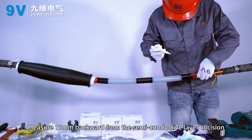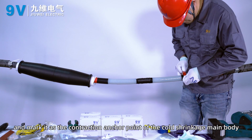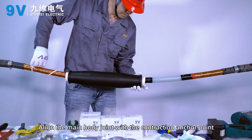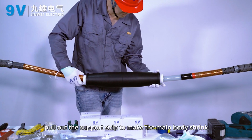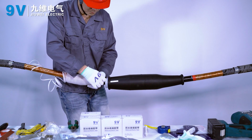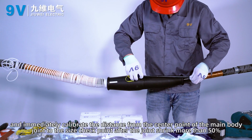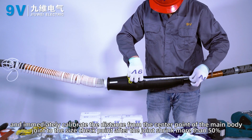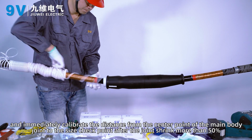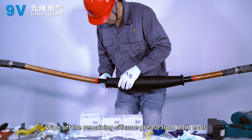Measure 15 mm backward from the semi-conductive layer incision and mark it as the contraction anchor point of the cold shrink main body. Align the main body joint with the contraction anchor point. Pull out the support strip to make the main body shrink, and immediately calibrate the distance from the center point of the main body joint to the size checkpoint after the joint shrinks more than 50%. Wipe off the remaining silicone grease from both ends.